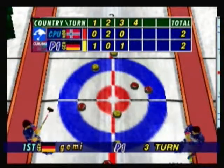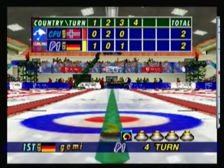At this point, we were tied at the end of three ends, 2-2. And now, we will continue without further interruptions with the last end.